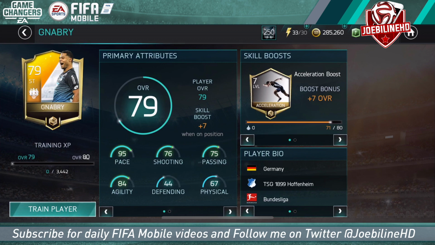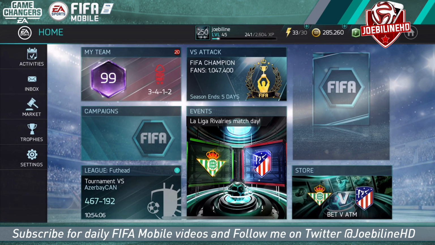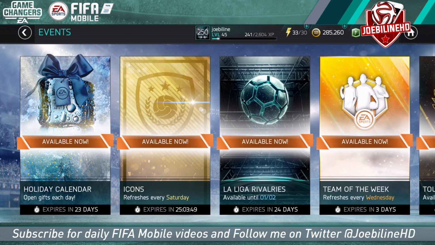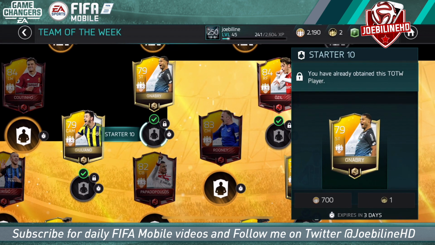He's a striker. Well, his position changed. Team of the Week, he's a striker for Hoffenheim, Germany in the Bundesliga. And you can pick him up from the Team of the Week section for 700 Team of the Week points, which is easily gettable for anybody. It's just, do you want to take that hit?